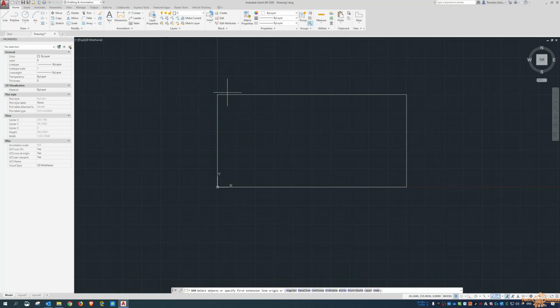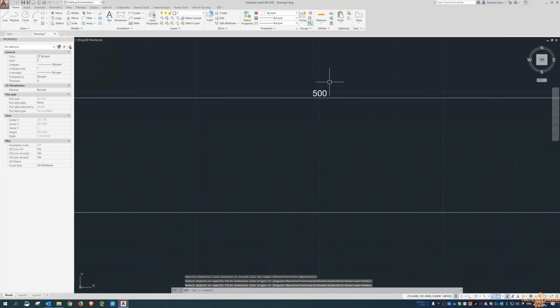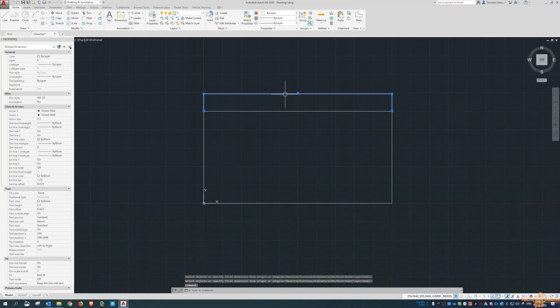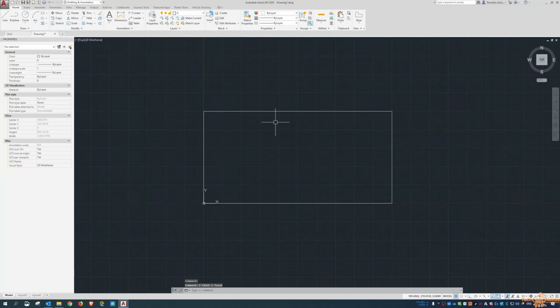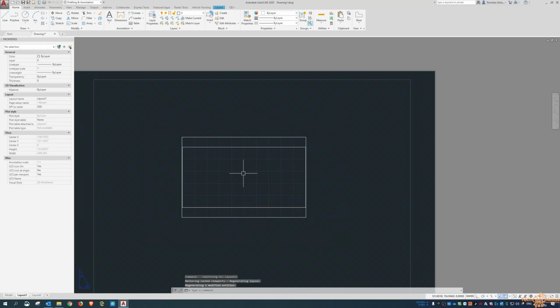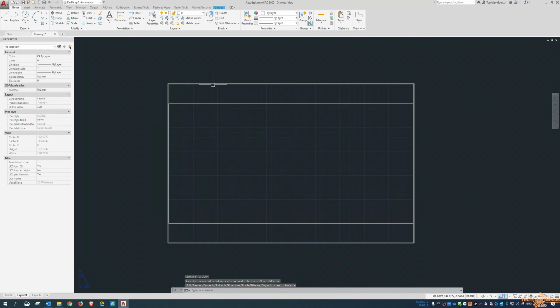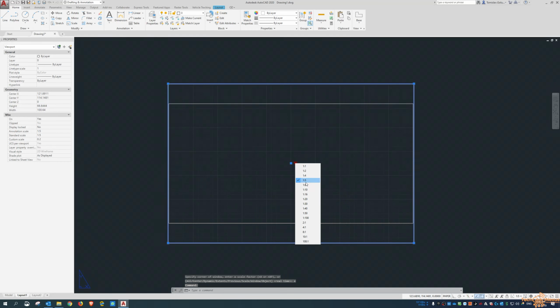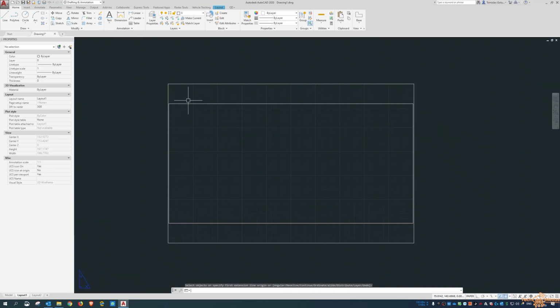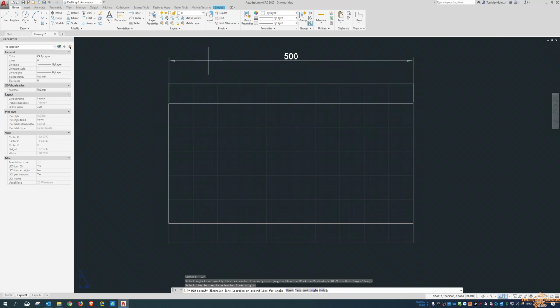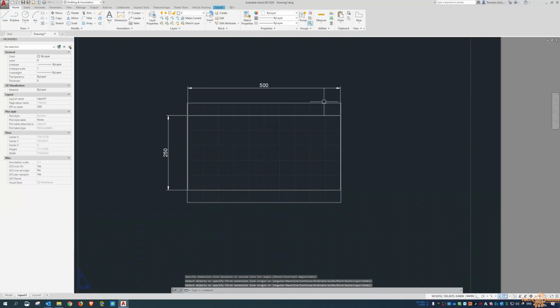And if I start doing dimensions, you can see here it's 500 wide, which is obviously correct. But for what I do, and this is my personal preference, I don't like putting dimensions in model space. I like to put them in paper space. So if I have a paper space with a viewport here, this viewport is already set to 1 in 5. And now if I do a dimension, you can see the text comes out bigger, which is obviously what we want. So if I pick both sides there, you can see that it's true.